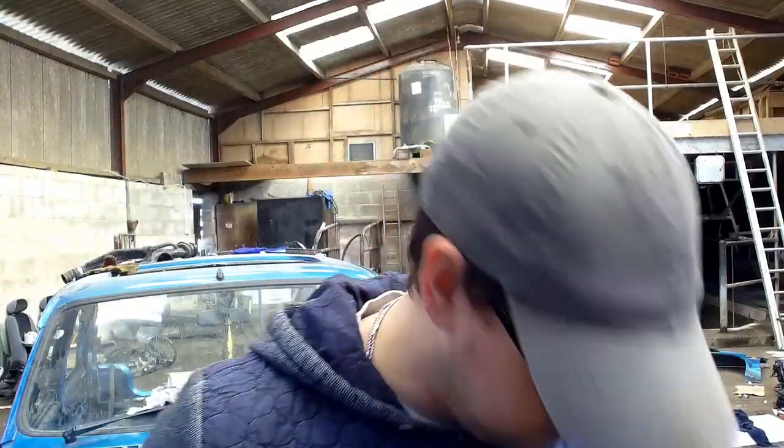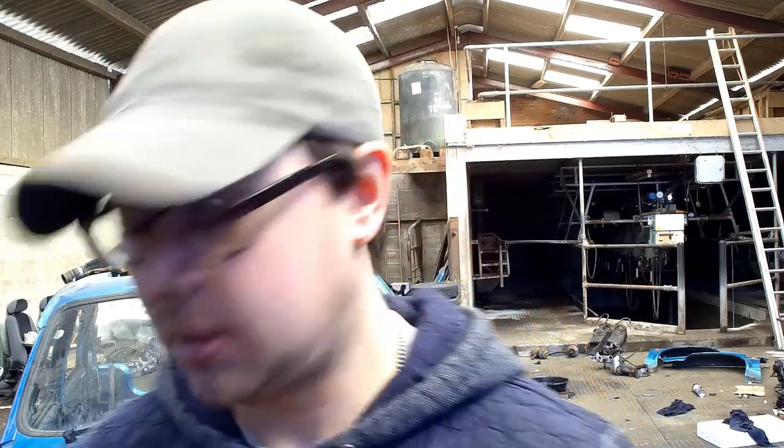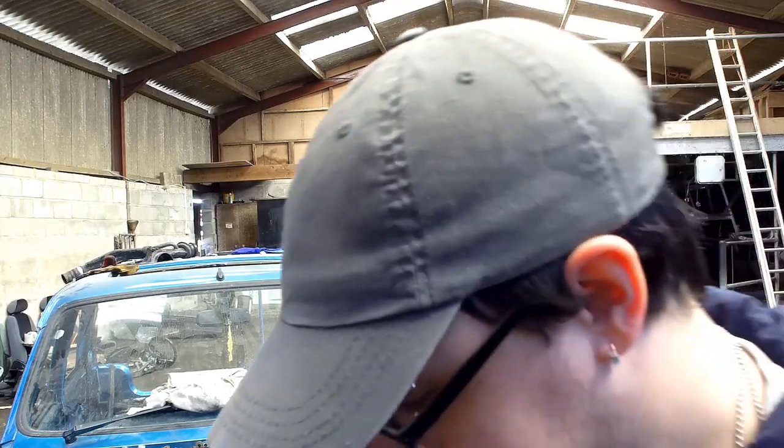So we've got both on now. There's still a little bit to trim out, but I'm not going to worry about that too much. So what we're going to do now is lift the car up and use the jack basically to find a comfortable ride height for it. So we need to get to the point where the wheels are actually on the ground, and then basically we're lifting it up from that point.